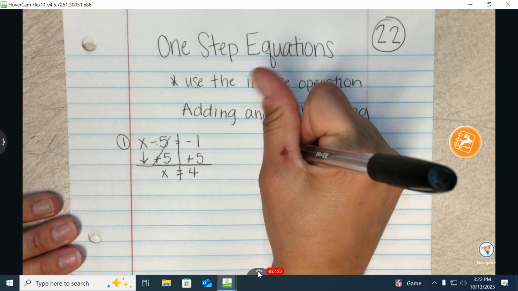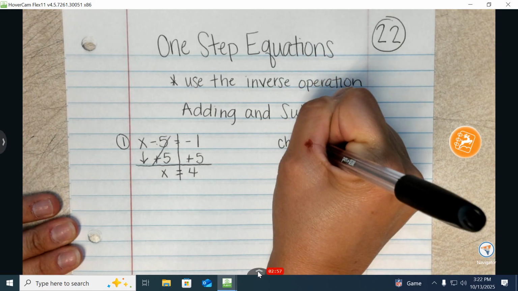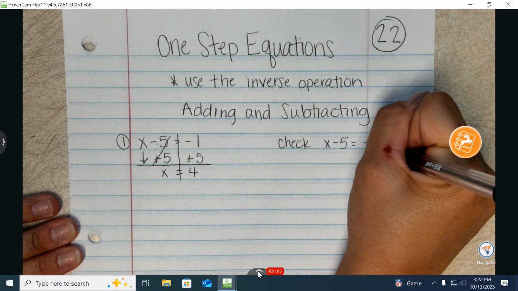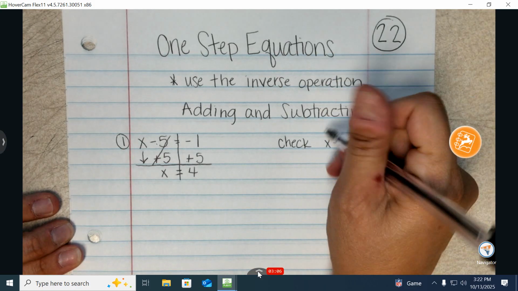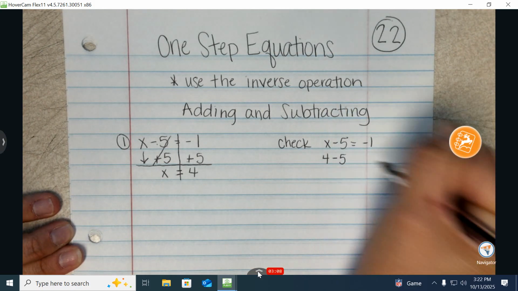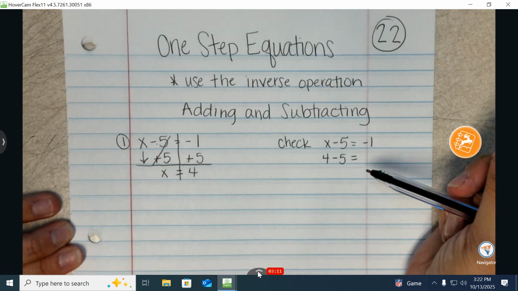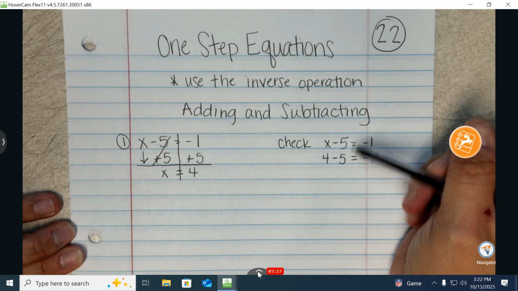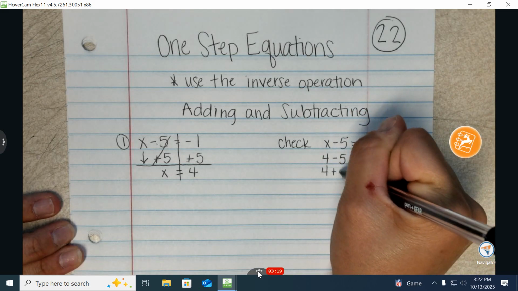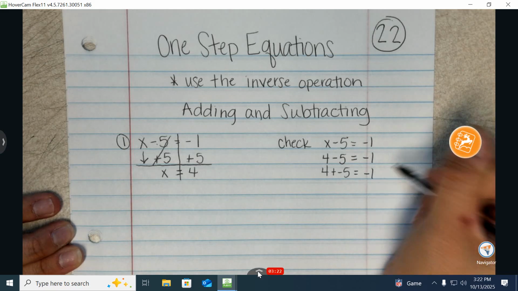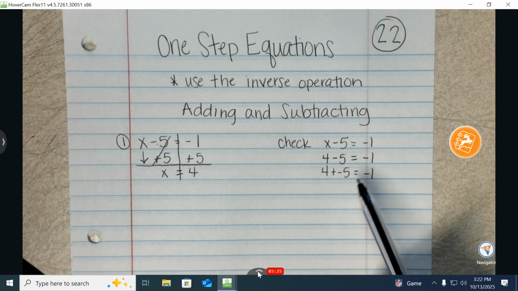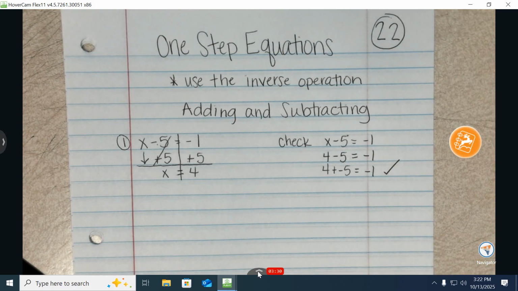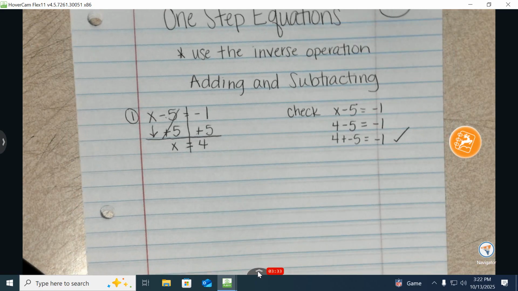Now we can check this to make sure it's right. Okay, so we're going to use the equation x minus 5 equals negative 1, and we have that x is 4. So I'm going to say 4 minus 5. We're checking to see if it works. 4 minus 5. So you would do keep, change, change. So it would be 4 plus negative 5, and that is negative 1 because you subtract. And 5 has the larger absolute value. So that does work. Okay, so if you're ever in doubt, you can check it and make sure.